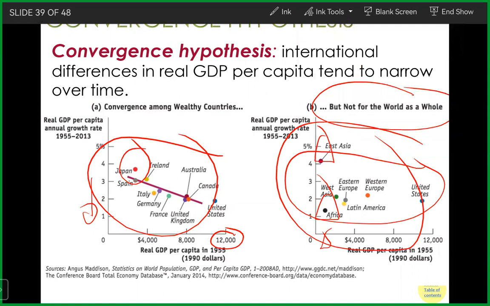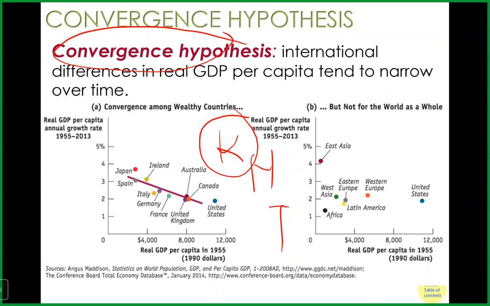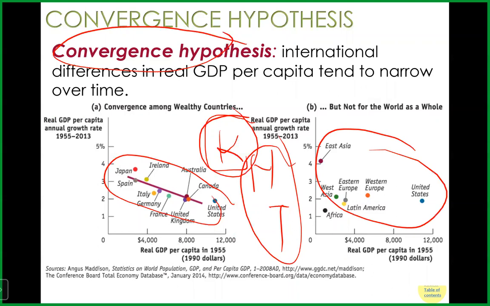The answer lies in the following. There are three things that matter to growth, right? We said physical capital, human capital, and technology. Okay? And this convergence hypothesis is largely coming from the assumption that countries only differ in terms of physical capital. But in reality, they not only differ in physical capital, they also differ in human capital and technology. If we look at this group of countries, it's reasonable to say they only differ in terms of physical capital. But that's not the case if you look at a wider variety of countries. So that's why this convergence hypothesis only applies to a group of countries that are similar and only different in terms of physical capital.